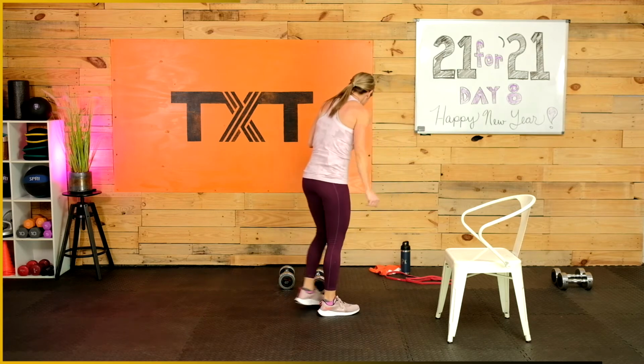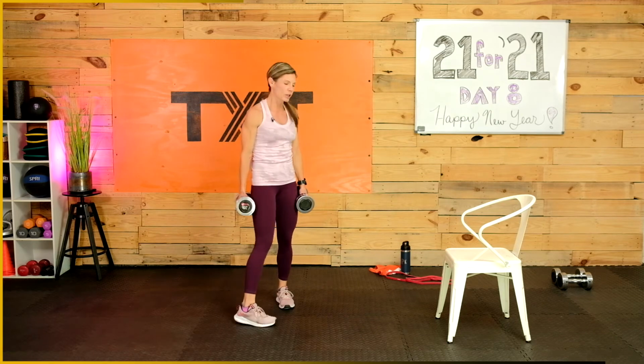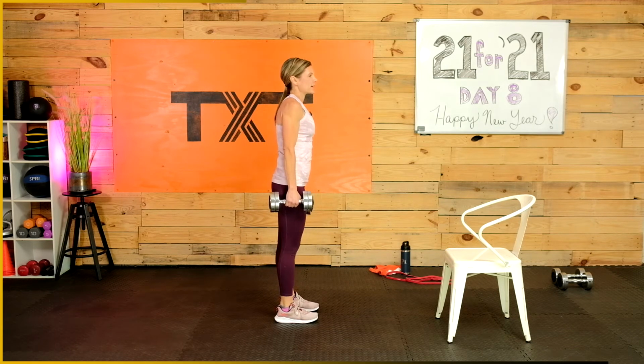What do we have? Our squats, right? No, deadlift. All right, grab your weights. We're gonna head into that deadlift. We have 3 exercises. We will use your chair, so keep it close by. 3, 2, and 1. Get those shoulders down.